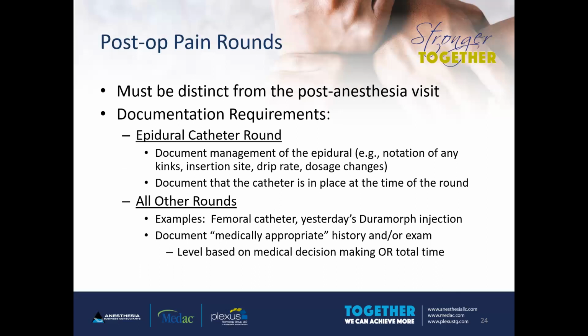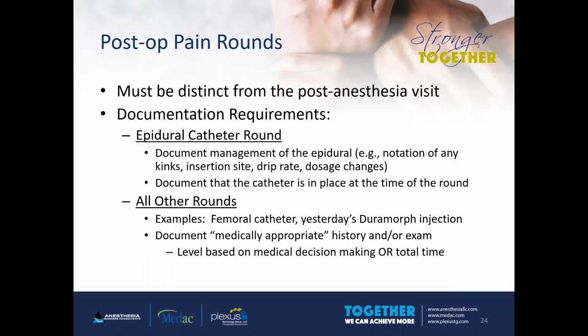As far as rounding on these blocks, remember that the round must be a post-op pain round. It's not the post-anesthesia round, so it has to be distinct from that. And as far as documentation requirements, if you're rounding on an epidural catheter that's indwelling, then you'll want to make sure that you denote that the catheter is still in place at the time of the round. And you'll want to mention something about how you manage the epidural.